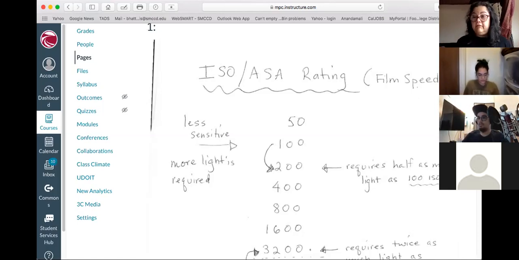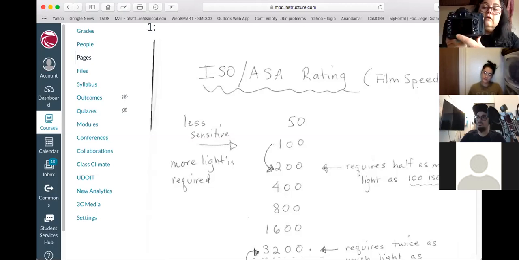And some of you may have already played around with the ISO ratings on your camera, and some of you may not have. In order to access the ISO ratings, you can either go to the menu in your camera, or often on the back, certainly with SLRs, you may see a button, as here, I think it is, it says ISO.